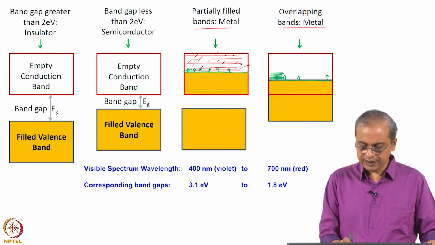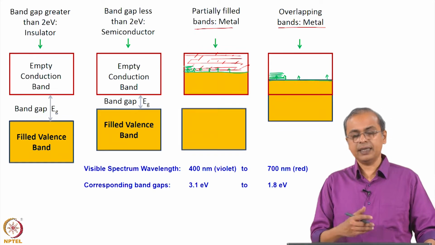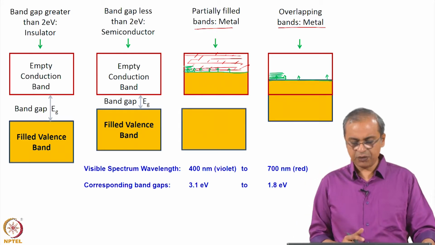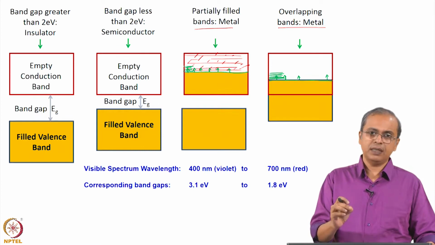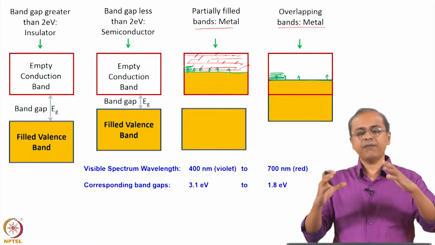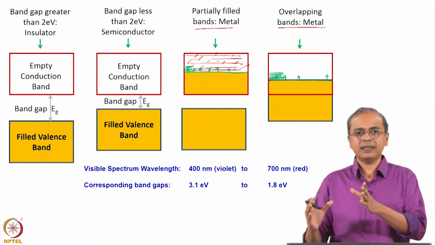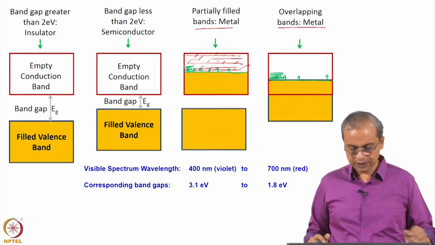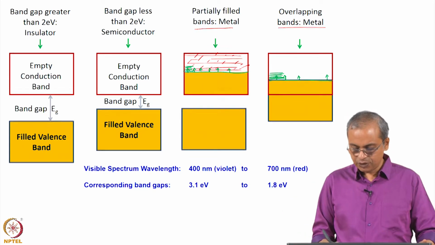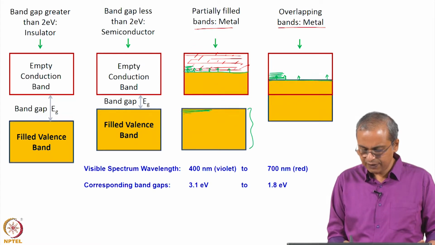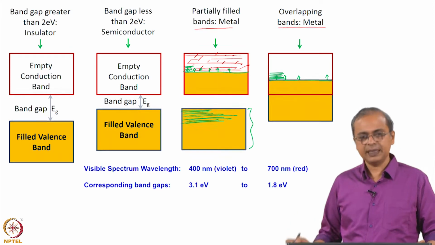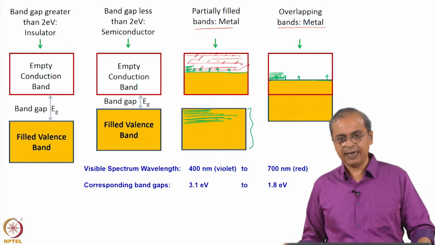Actually, even though we say it is a band, it is not a continuous band in that sense, it is a discrete set of energy levels, but those discrete energy levels are extremely closely spaced, to the extent that for our application purposes they appear continuous. So, that is why we draw it as a band. Even this band that we see here is actually a series of discrete states which are very close to each other, going all the way across. Okay, so that is basically the idea that we have.